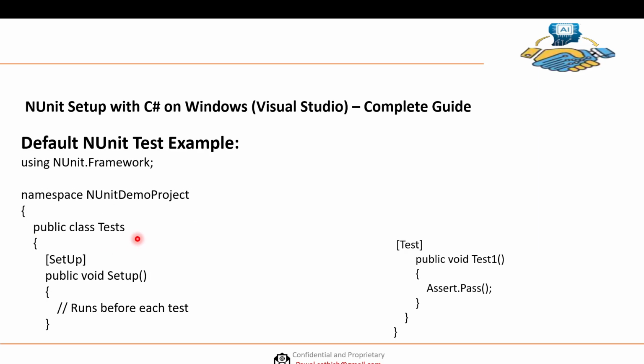Here you can see this is the default test example. We are using the Test annotation. This is the method, the test method or test case, and this is the setup. Like in TestNG, where we use before test, here we can see Setup. It is the same syntax, Setup and Test.